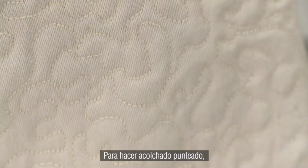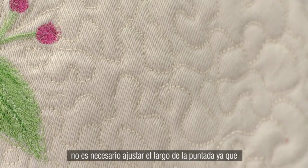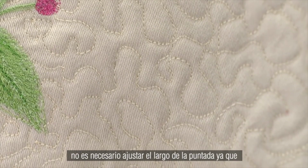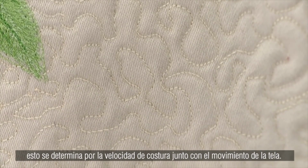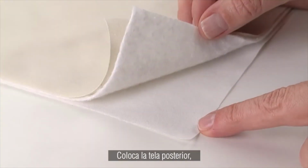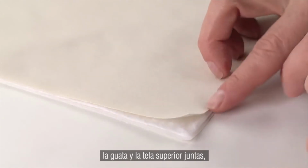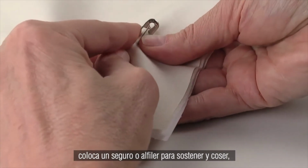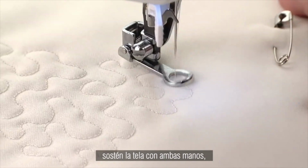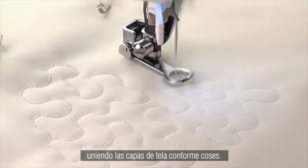To do stipple quilting, set the machine for straight stitch. It is not necessary to set stitch length, as this is determined by sewing speed along with the fabric movement. Place the backing fabric, batting, and top fabric together. Pin baste to secure them for sewing. Hold the fabric with both hands, then sew in a meandering fashion, joining the fabric layers together as you sew.